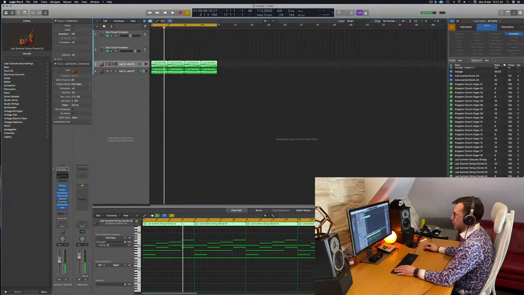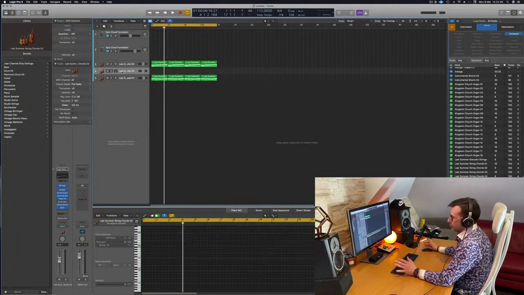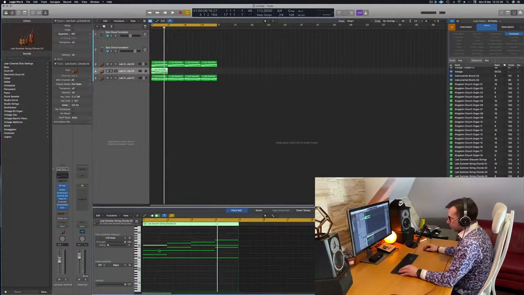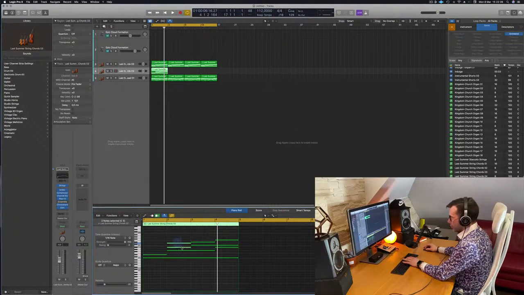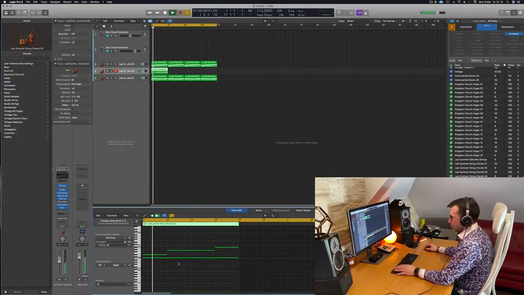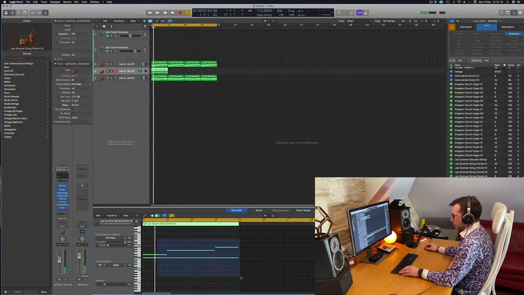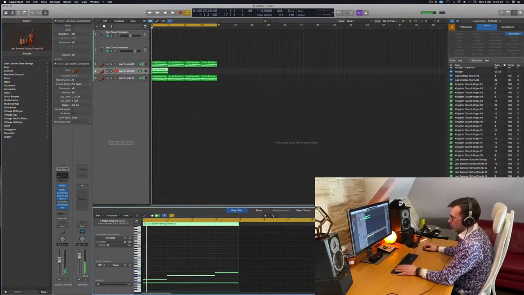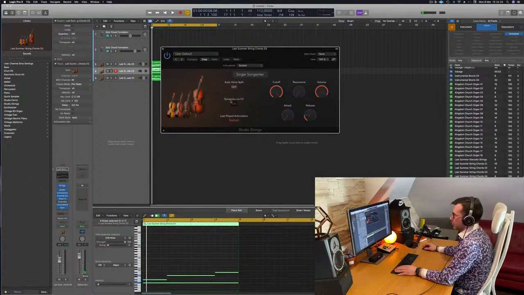I think the first thing I would do is I would try to layer it a little bit. So I'm going to do a second instance. Those are strings. I think I'm going to go with some brass. So I'm going to replicate the MIDI chords here. I'm going to go in here. I want the progression to still be in there. So I'll take these and I will drop them. And I'm going to go into my strings here. I'm going to have a look.